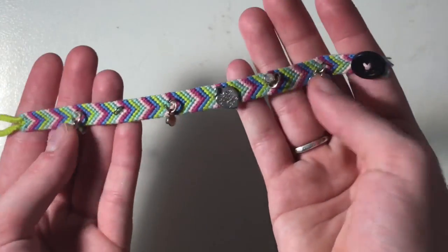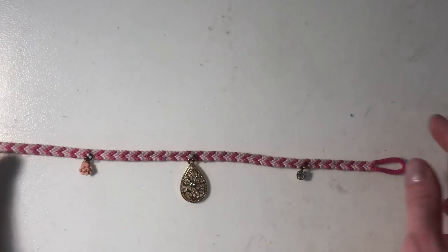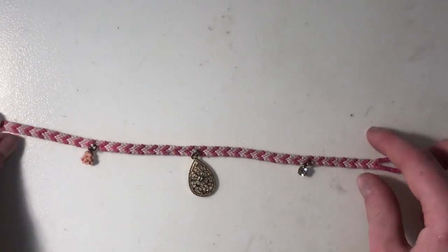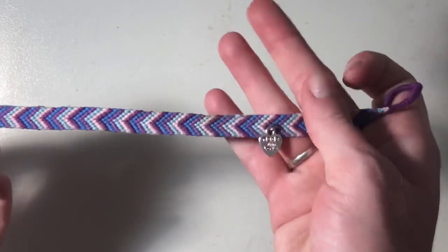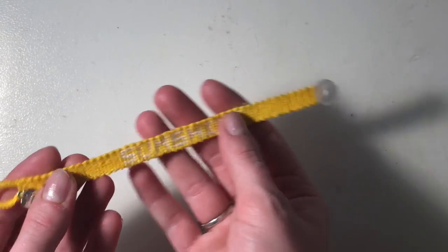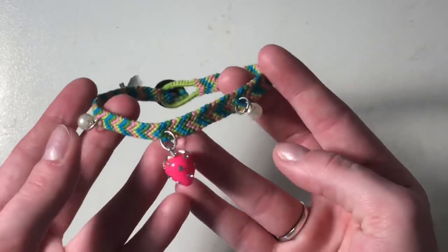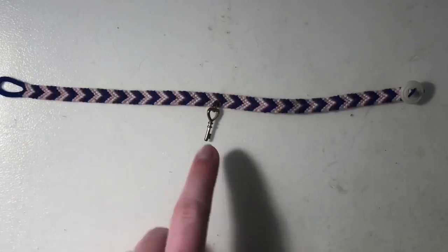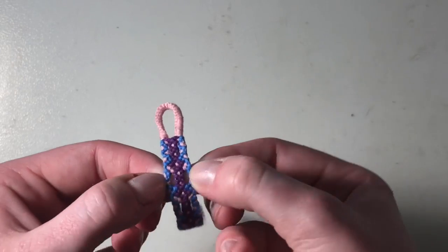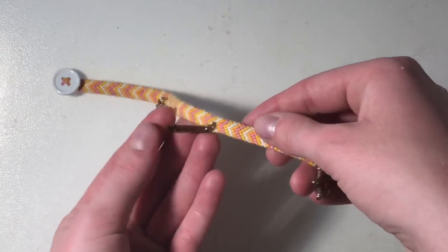I love this little chevron — it has some little charms on it. Oh no, one of them broke — that's sad. This was one of my first anklets. This is an earring and these were from a necklace — I would use old jewelry when I first started making charms on my bracelets. This is just a cute little chevron anklet with a little charm on it. This bracelet says Sunshine — you can't really tell. I want to remake this with this strawberry charm, but one of the little leaves broke. It has a little pearl and a leaf and then a strawberry. This little anklet just has two little gems and a little star on it. This was my first anklet with a little charm — just a chevron with a little key. Another one of those bracelets with spaces in it. This is one of the first ones I made where I actually bought charms — a little gem, a little bar with a quote, and then a little star.